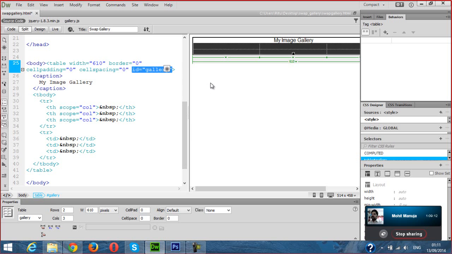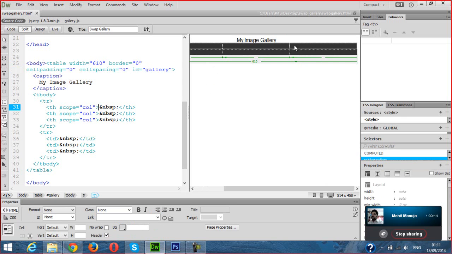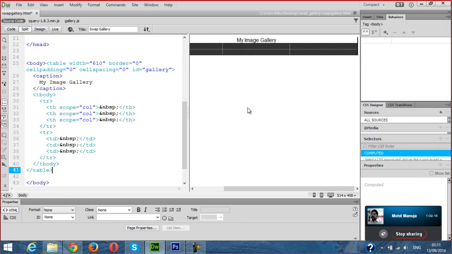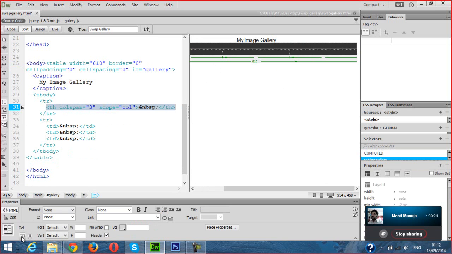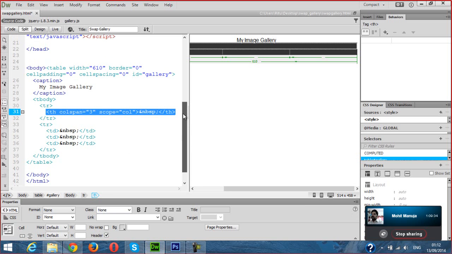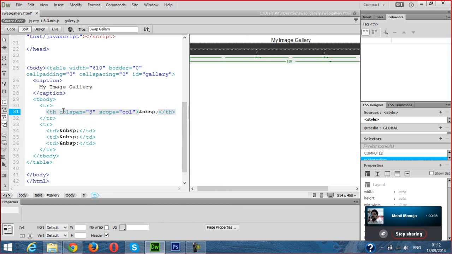Now what you do is select the top row in the design area, highlight it like so, and in the properties panel there's a merge button. Can you just merge it? First show the button. Yeah, there, it merges the different cells. So basically I'm turning 3 rows into one single row. I'm fusing them, I'm merging them. And notice the change of the code. We have a colspan equal to 3 thrown in.